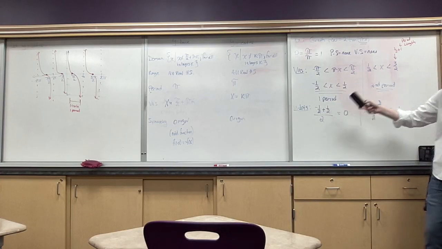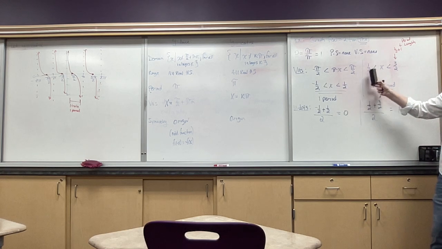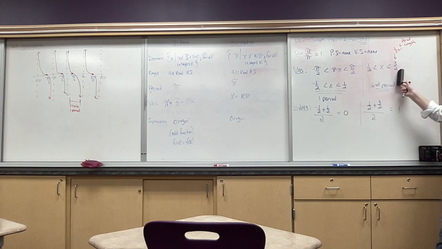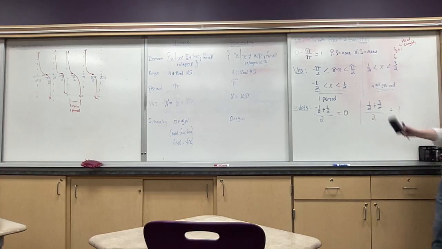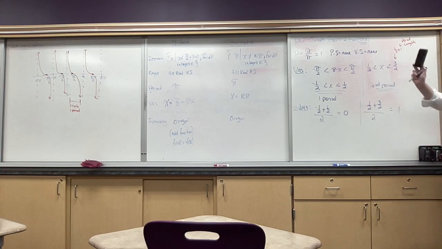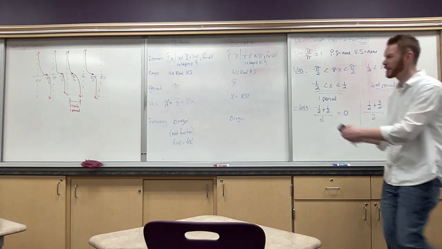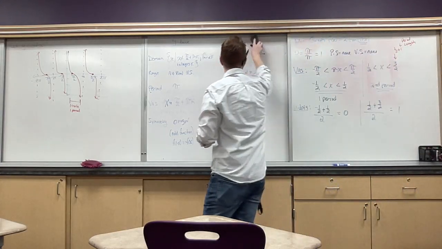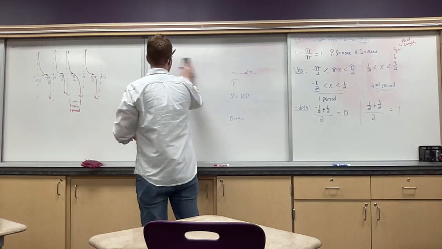That's one period. To find another period, just add the period to this guy, because that's where it starts for the next set. Add to this side. And then find your midpoints for each one by adding your two VAs and taking half. I'm going to use this whiteboard to graph because it makes more sense to keep these next to each other. So I'm not skipping a whole board to look at it. So here we go.